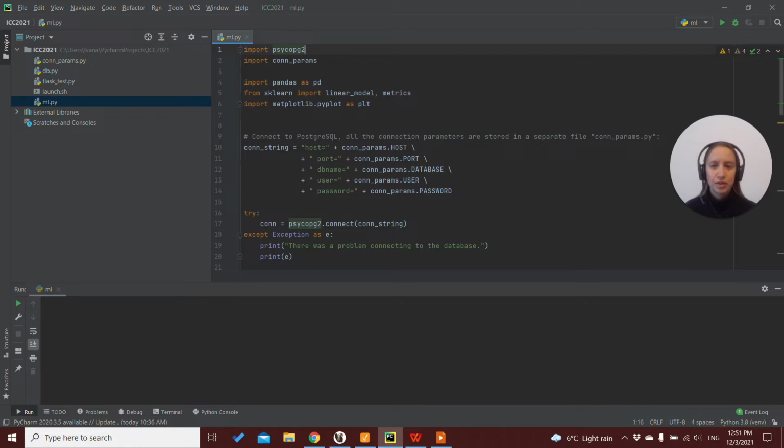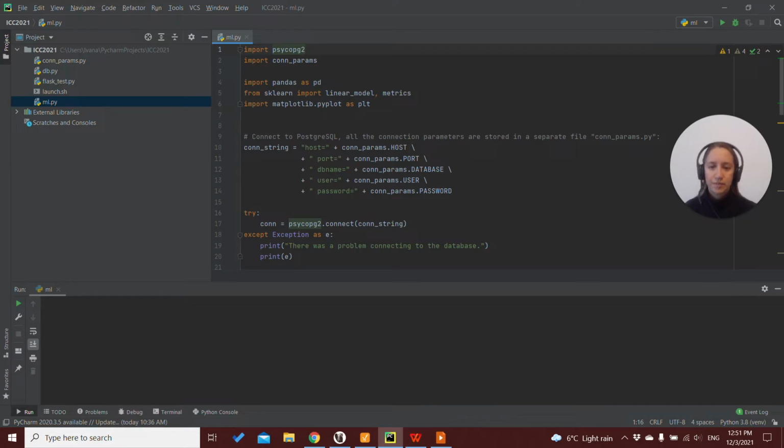as I showed you in the previous video, using the psycopg2 library. And we also import our connection parameters from the file connectionparameters.py, where we saved our host name, our port number, database name, the username, and the password for accessing our database.